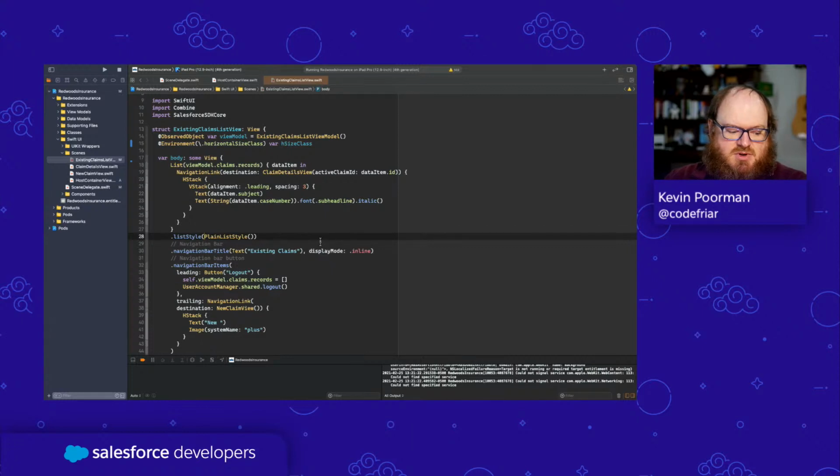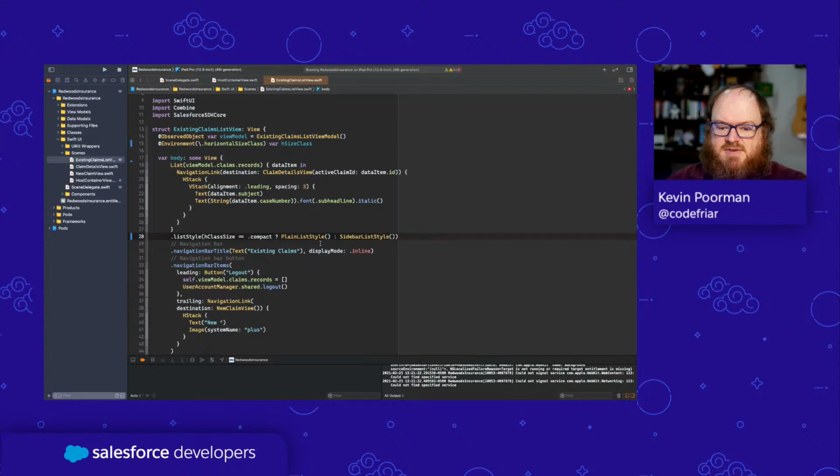I'm going to do a ternary basically. So if H size class is equal to compact, then use the plain list style. Otherwise, use the sidebar list style.